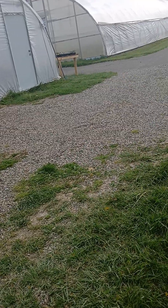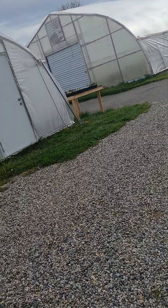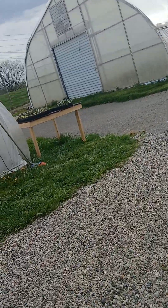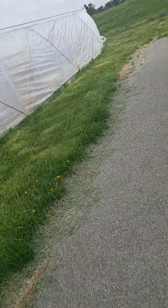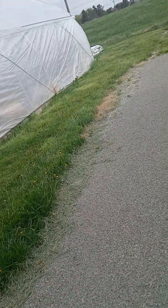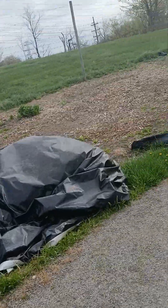I'm going to be growing them in here. This whole hoop house that we walk through is our education hoop — touch it, taste it, look at it, find out what it is. That's what I have my daughters do. They're like, oh, this is what's in the cans! Because we're growing green beans this year. Do you guys inoculate your peas and green beans? This is my first time — normally I just throw them in the ground, but I inoculated them this year. I want to walk through with the farmer because I'm probably going to be asking a lot of questions — give me all of your knowledge.